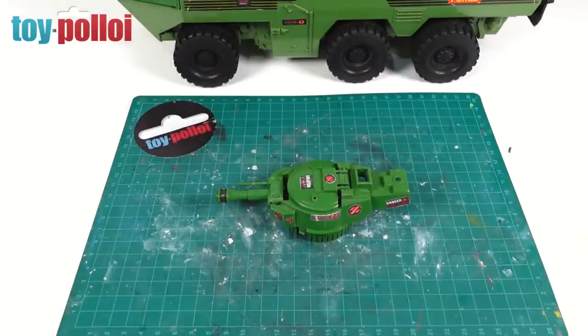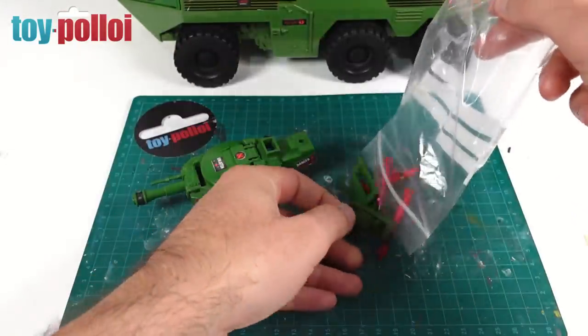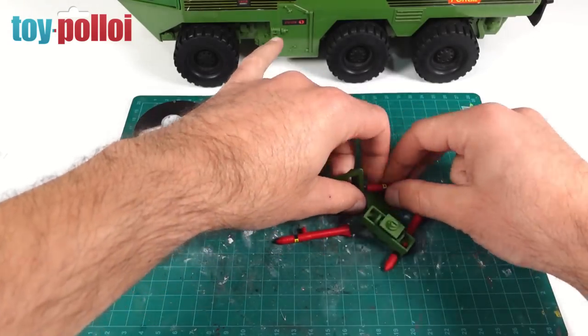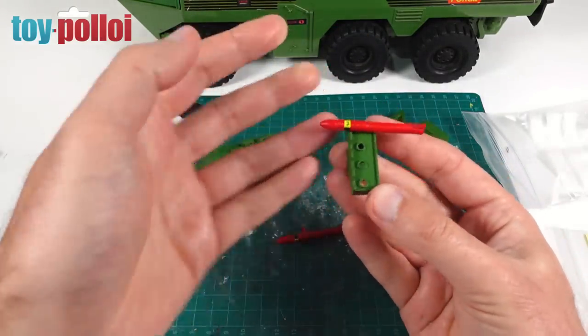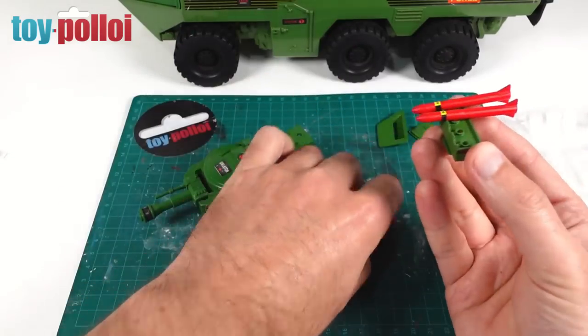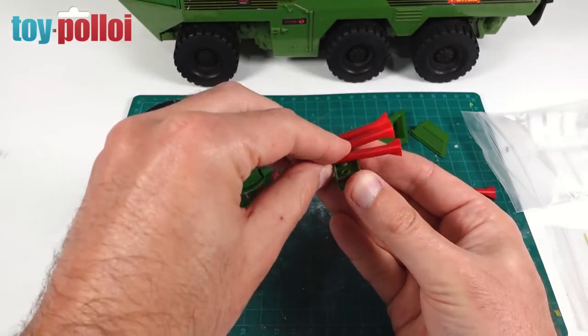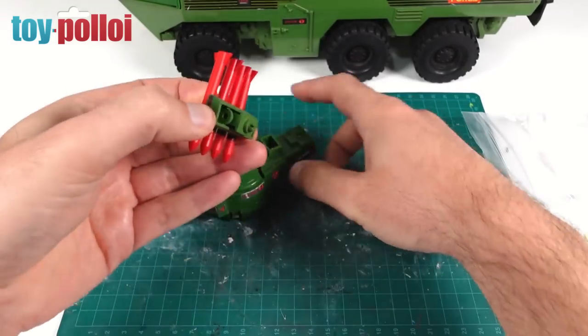So he has very kindly sent me those missing pieces. So in this bag here we have the little bracket and a few other pieces, which I will show you in a minute. So this is the little bracket that holds all of the missiles. These are 3D prints that have then been painted up to match the original colors. So you can see we can put the missiles in the little sockets there, and then this piece clips in that little hole at the back.